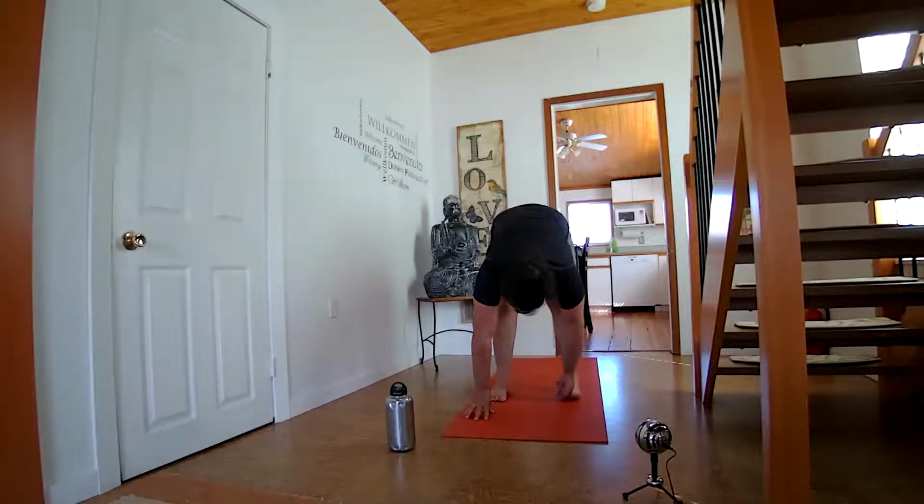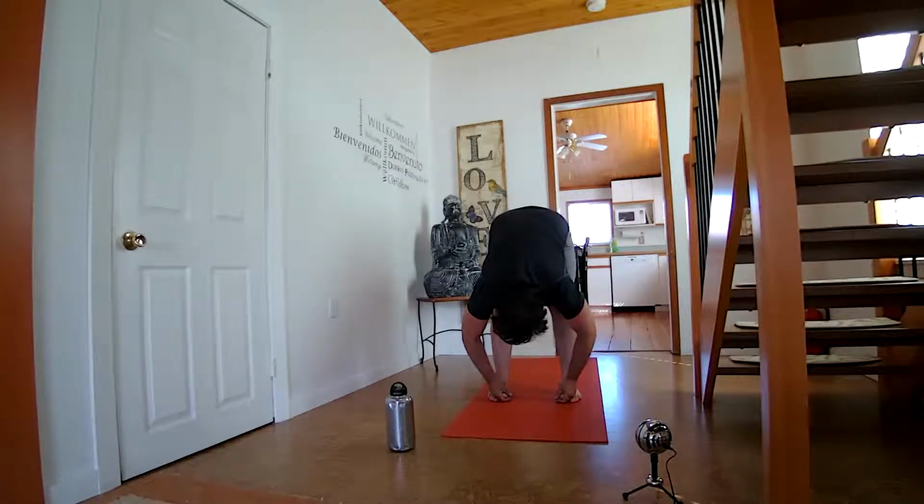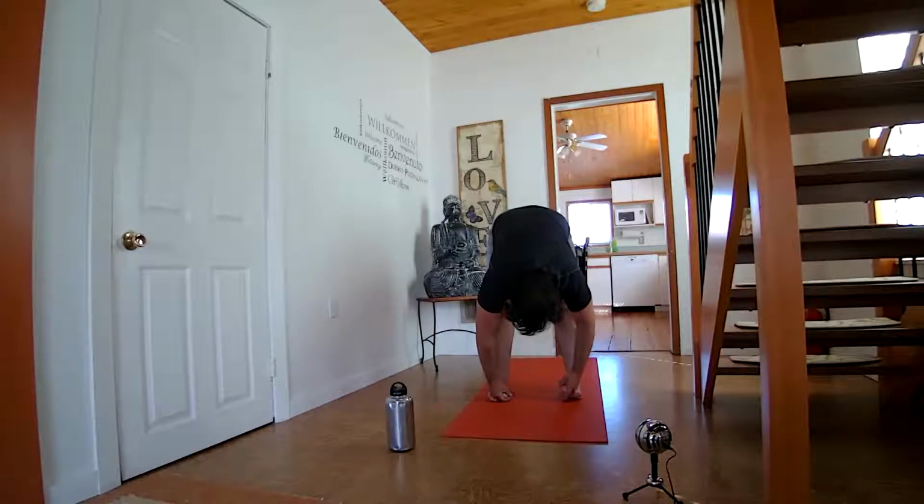Padahastasana. Index, middle finger. Grab a hold of your big toes. Relax your neck. Again, if you're new to the practice, probably want to modify this by placing your elbows on the knees, bending the knees, just like I showed you at the start of the class. Otherwise, you are probably putting unnecessary strain on your low back.